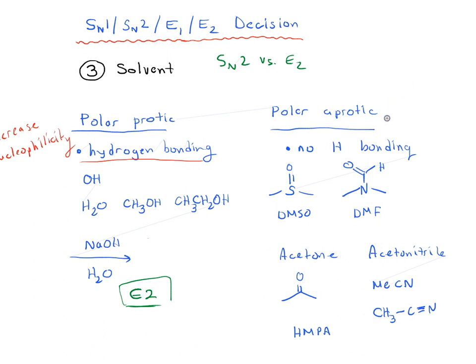On the other hand, if your solvent is polar aprotic, remember that polar aprotic solvents, there's no hydrogen bonding, so nucleophilicity is unaffected by hydrogen bonding. So the nucleophiles are more free, if you will. So they're free nucleophiles. Their lone pairs are better able to attack electrophiles. So for that reason, they're going to be able to favor the SN2 reaction a lot more. So really, the bottom line is, if there's a polar aprotic solvent, you're looking at SN2. If it's polar protic, you're going to be looking at E2.